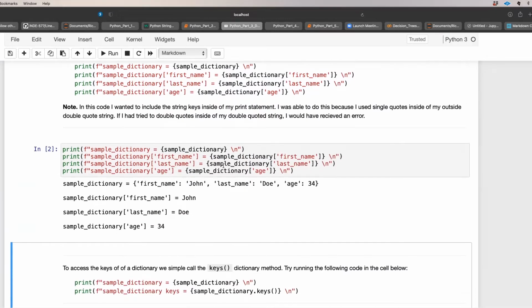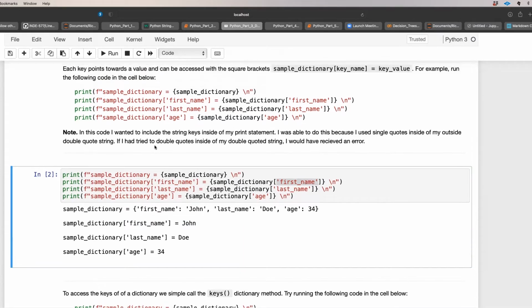All right, so what's going on here? So the first line of code you should understand is just printing the dictionary, right? And then next up, we have sample dictionary, first name, and then these are all strings. See the red? This is all a string, right? And then because it's a format string, I have a curly brace, sample dictionary, open bracket, key, close bracket. So this is whatever this is going to be the value for this key. Okay. So we see that first name has the value John, as you would expect. Now there's something more going on here too.